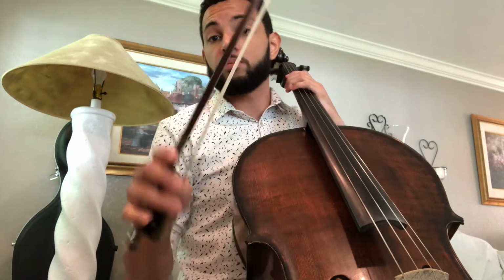Like I said before, whenever we pluck the string, it's called pizzicato. And whenever we use the bow, it's called arco. Whenever we use arco to make a sound from the cello, it has to do with the pressure that we put on the string as well as the speed of the bow. Those two things have a lot to do with how you use the joints in your arm. You have to use all three of them together and not separately. You can't just be sawing away at it. And your bow hold is really important.